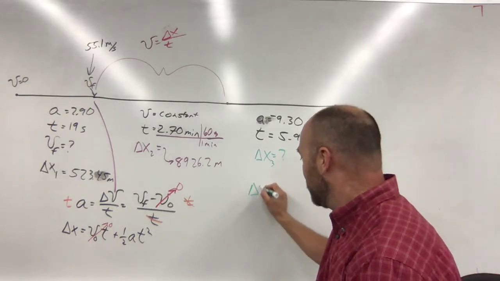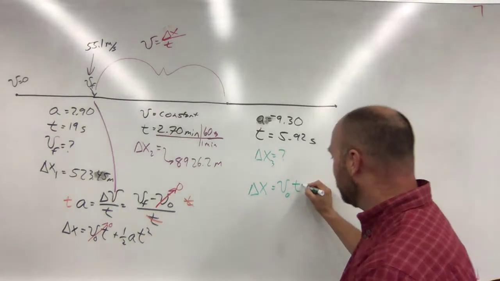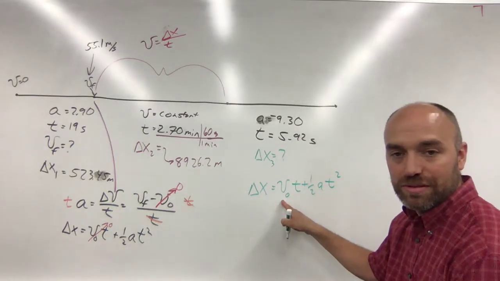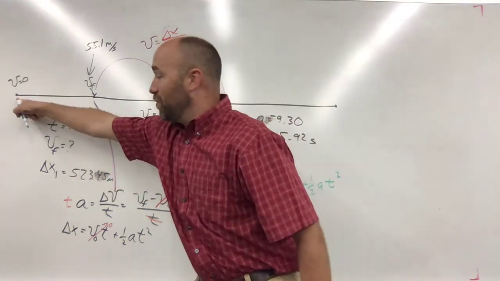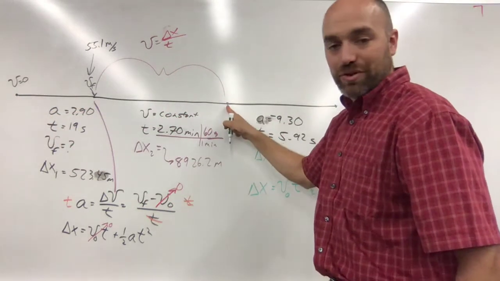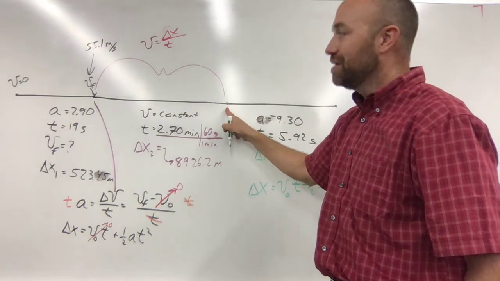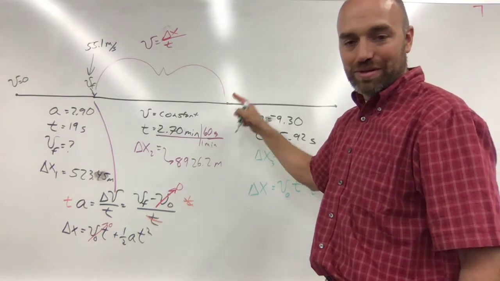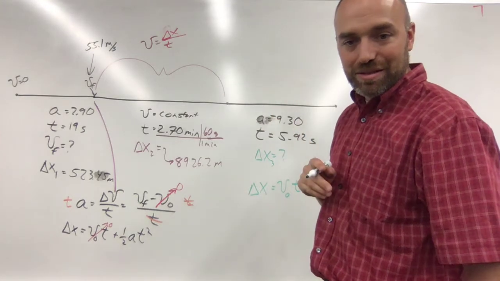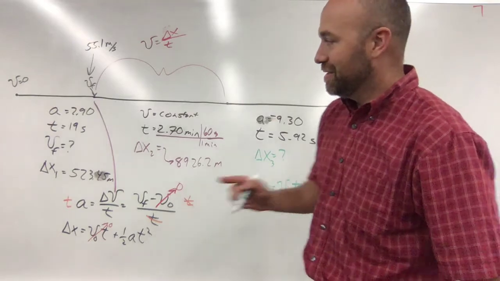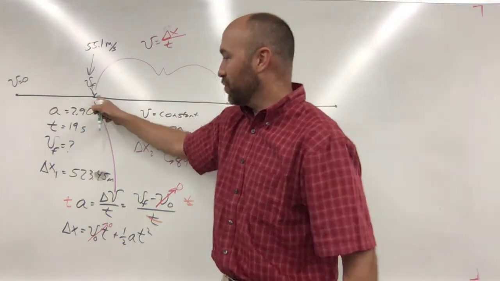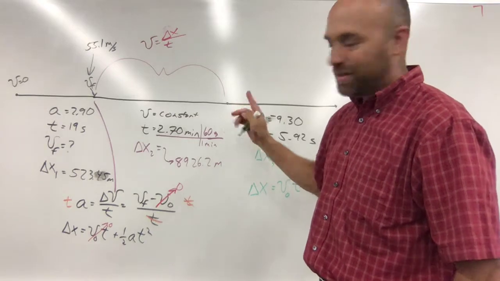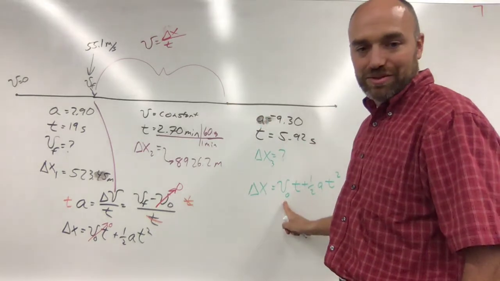That's the one that's going to give you that information. So we're going to use delta x is equal to v naught times t plus 1/2 a times t squared. And what should we plug in there for the initial velocity? It's zero, right? Well, the initial velocity for leg one was zero. But what's the initial velocity for leg three? 55.1. Exactly. How do you know that? It's been cruising at that the whole time for the second leg. Exactly. That's what it accelerated to in the first leg. That's what it cruised at in the second leg. And that's how fast it's going at the beginning of the third leg when the driver hits the brakes. The key is at the beginning, because that's what v naught means, the initial.